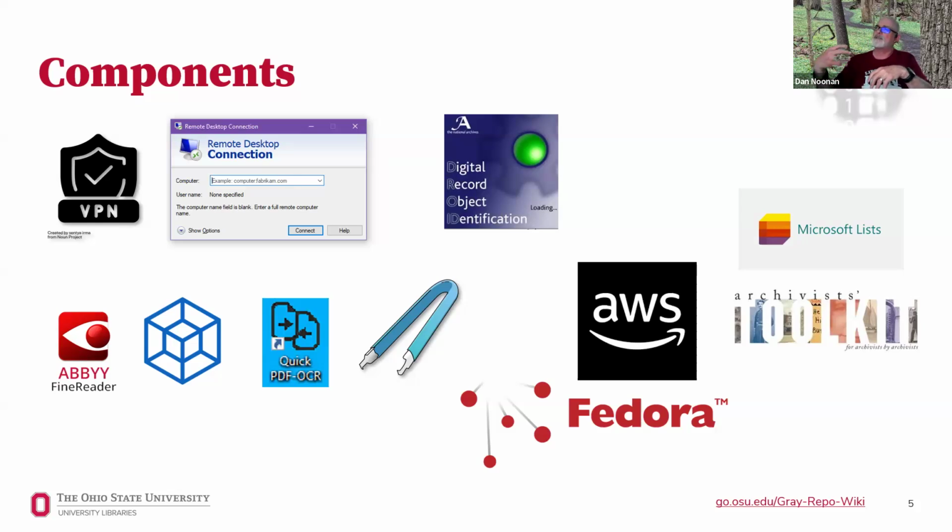And I just looked at the screen, as I forgot to put Bagger on here, because Bagger is what we're using. We bag up the content and we drop that to an S3 bucket that goes to Fedora then. And ultimately, our finding aid still is Archivists' Toolkit. That's what we're using now. And we've created a field in there for the Fedora ID that we get back. I'll talk about that a little bit more in the next slide.